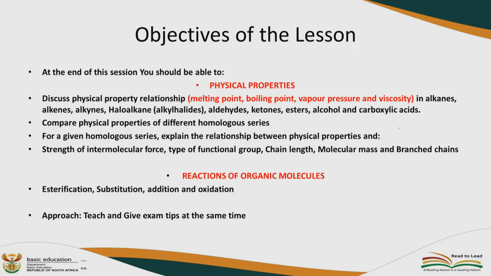For a given homologous series, you must be able to explain the relationship between physical properties and the strength of the intermolecular force, the type of functional group, the chain length, molecular mass, and branched chain. Lastly, we will do the reactions of organic molecules. We're going to do esterification, substitution, addition, and oxidation. In our approach, I'm going to be teaching, and at the same time, I will be giving you exam tips so that we will know what is expected of you in the exam.